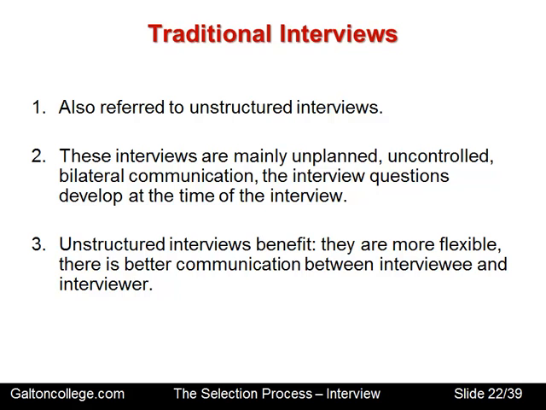They're very flexible, and they enable good communications between the candidate and the interviewer. So it's easy. It's a very free style, very flexible. But of course, it's then for the interviewer to make sense of it all and to make recommendations as to whether this person should be employed or not. So even though it's unstructured and it seems quite straightforward and easy, then the interviewer must make a decision following the interview.